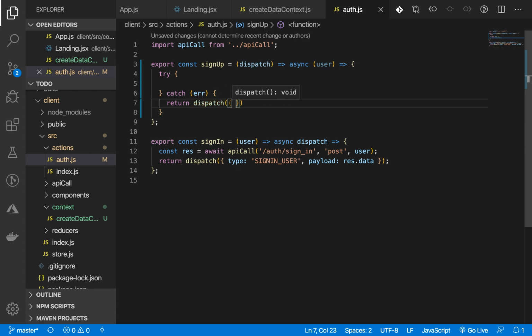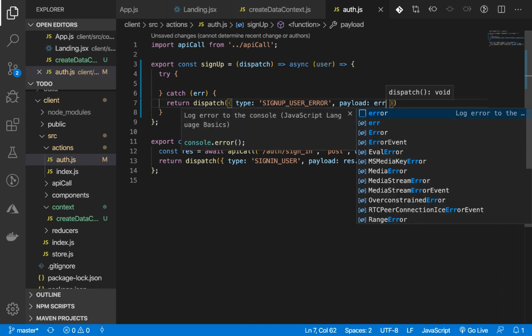Now I'm going to return the dispatch. This function is going to dispatch an error action. The type here is sign up user error, and it also takes a payload of error.